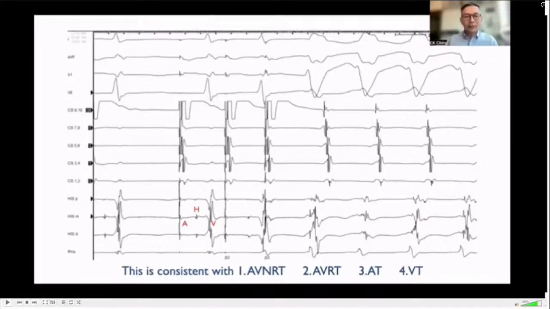Let us go through these EGMs and make some relevant and important observations. We first define what is a normal P, QRS, T complex, and the one circled in the red box is one such normal beat. Atrial stimulation was performed from the proximal CS. There is atrial capture, and it conducts down the AV node and His-Purkinje system with a narrow QRS morphology. The catheter at the His position records the A, H, and V electrograms.